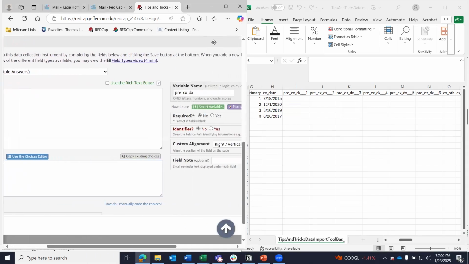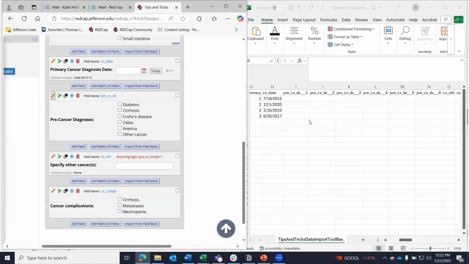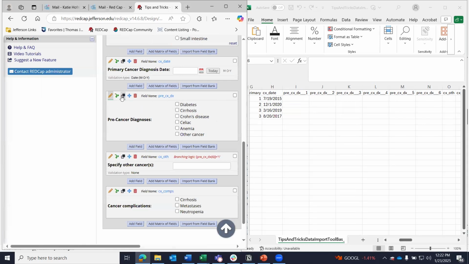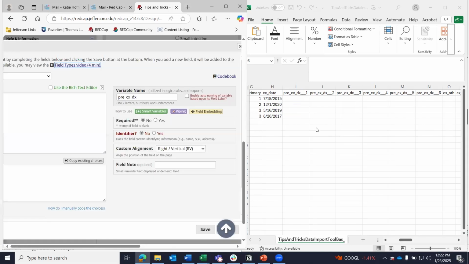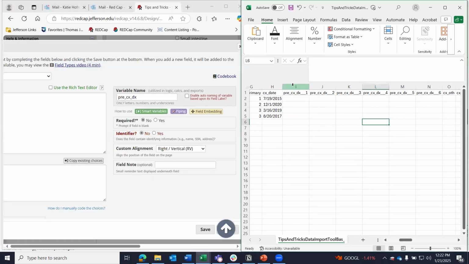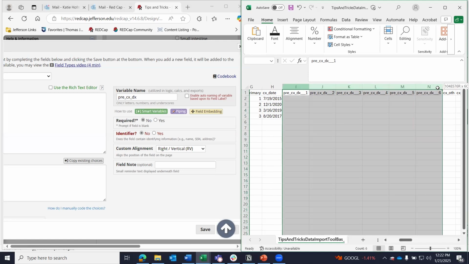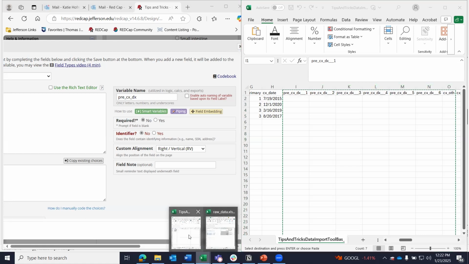So when I'm working with a checkbox for data import, what I'll do is I'll copy all of those columns. I'm actually going to copy this other column here too, CX other, because that's an other specify field that branches off of this. So it's part of the same step in my data conversion as far as the work I'm going to do.